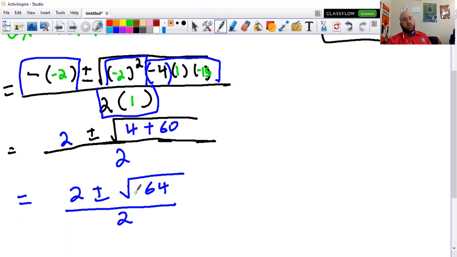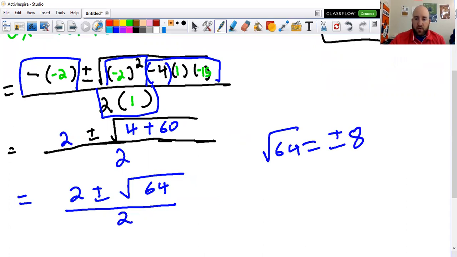So when I'm taking my square root now, 64 is a perfect square. You all should recognize it, but there's a few things I want to point out. Going back to the vocab at the beginning of the year, I told y'all whenever we take a square root from now on, so I just gave you the square root of 64, you want to have that plus or minus 8.